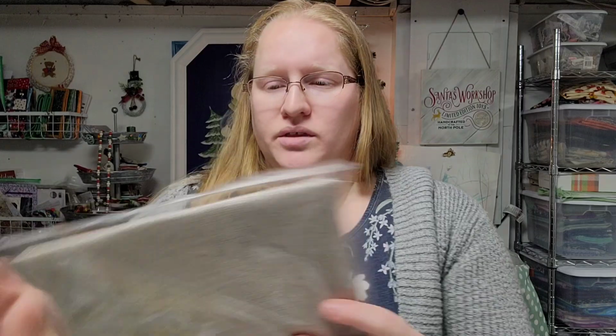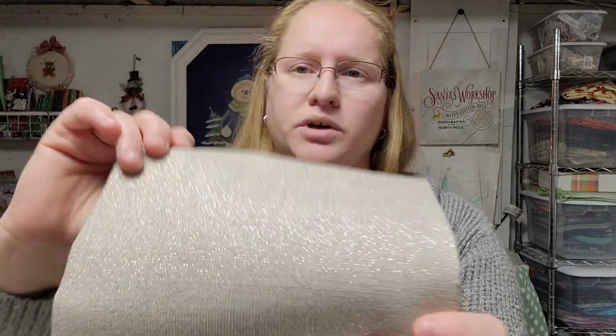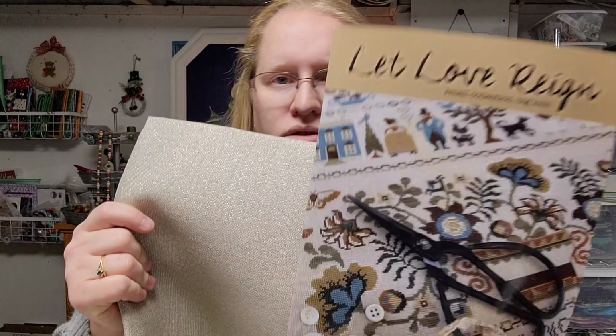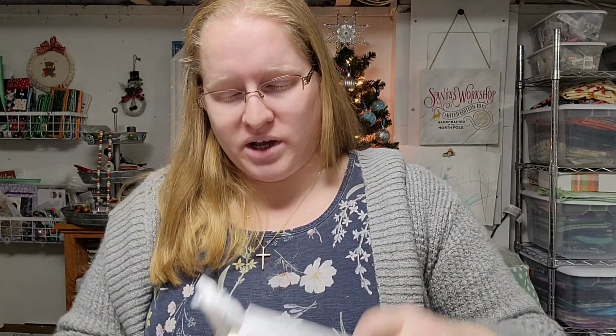And I picked up this. I'll take it out of the packaging. 32 count raw silver Belfast linen. So this is the silver version of the fabric that I'm stitching Christmas Rules on, because I'm using the raw gold for that one. So I'm going to use this raw silver for my Let Love Rain sampler. Get my fabric back in the packaging so it's protected. Kids and pets around here, or a kid and pets around here.